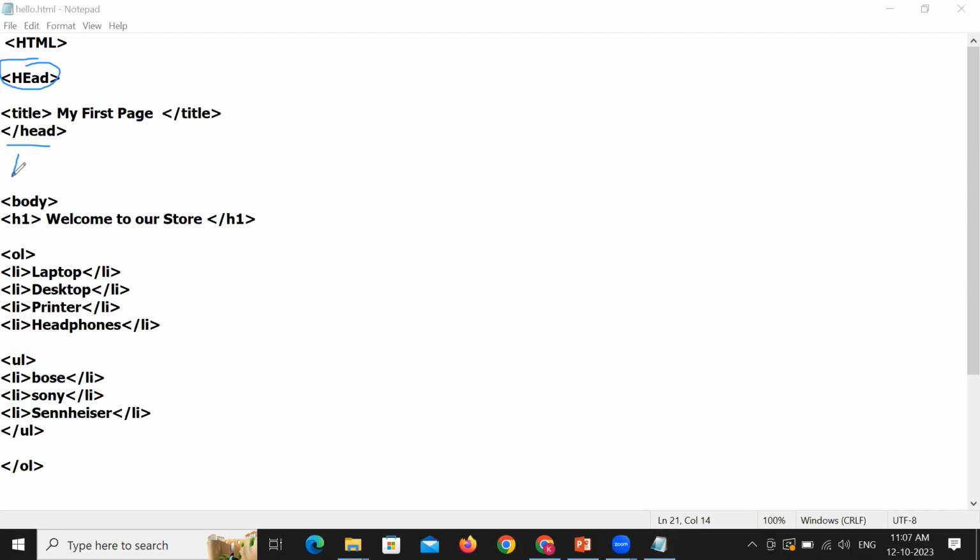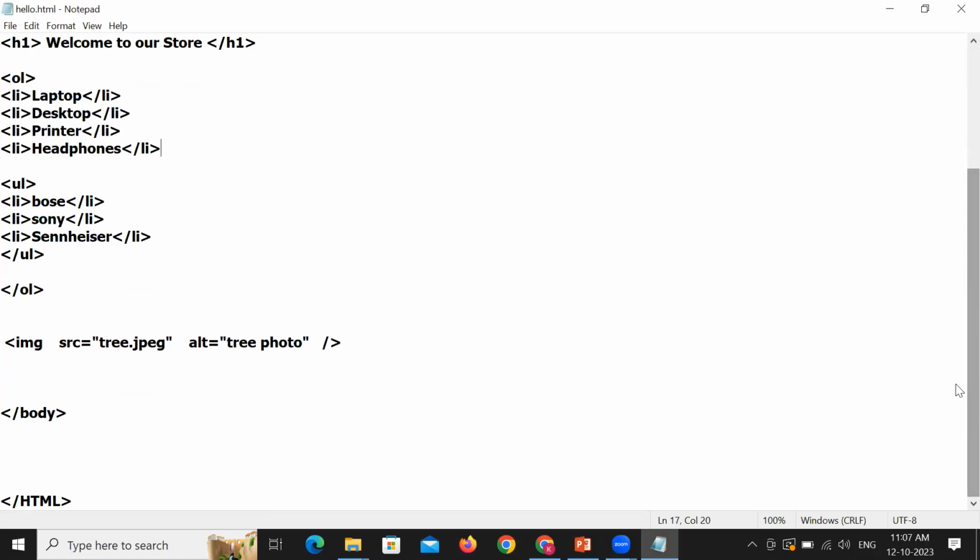Similarly, we have title tag beginning, title tag ending, H1 beginning, H1 ending, list item beginning, list item ending, ordered list beginning, ordered list ending. So most of the tags have a beginning tag and an ending tag. There are some tags which do not have any ending tag. Self-closing tag, can you see image tag? Are there any two tags? See, list item beginning is one tag, ending is one tag. So here, do we have only two tags? No, there's only one tag.